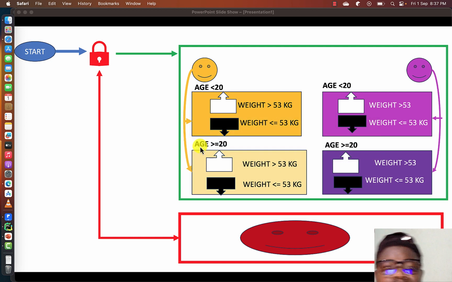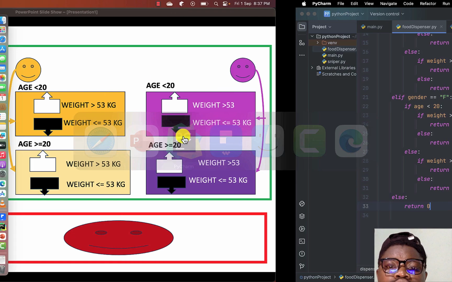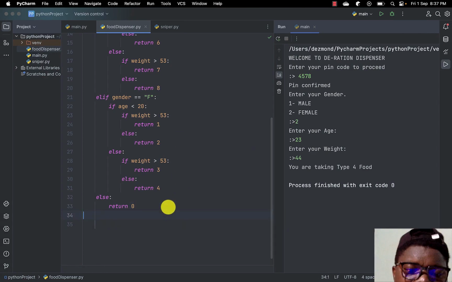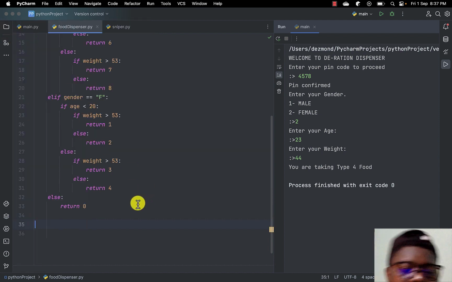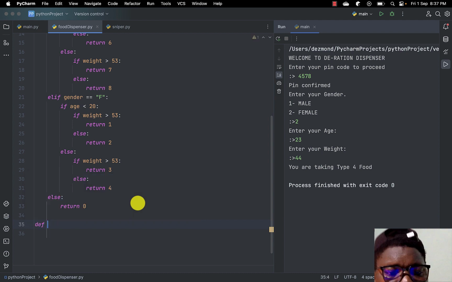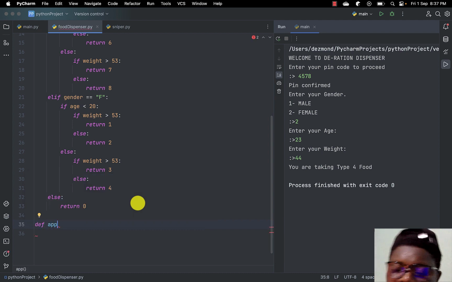Now the next step is for me to create another function, which I can choose to call the main app.